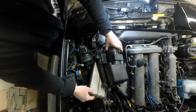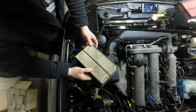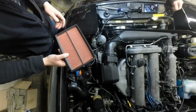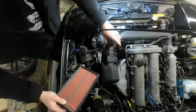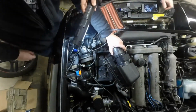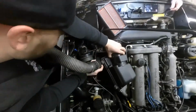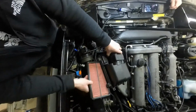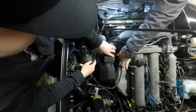There's our old filter. It's actually really not in bad shape, but I think the new one cost me all of like 15-20 bucks. Got it on Amazon with Prime shipping, so not a big deal there. You know what, while we're here, I'm going to go ahead and grab the shop vac and give this intake a little bit of love. Now the intake is nice and clean. Go ahead and drop this guy in. Just like that. Ta-da. All set.